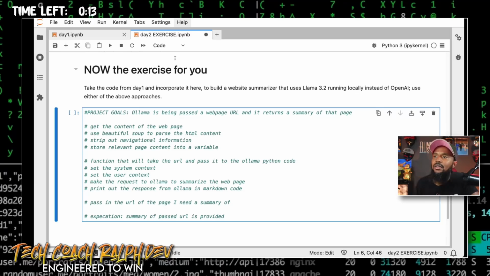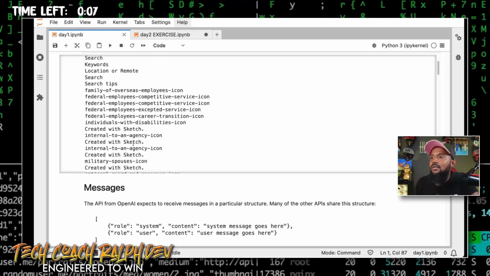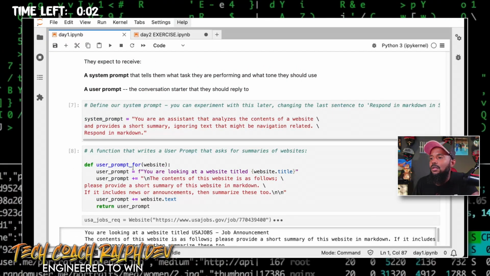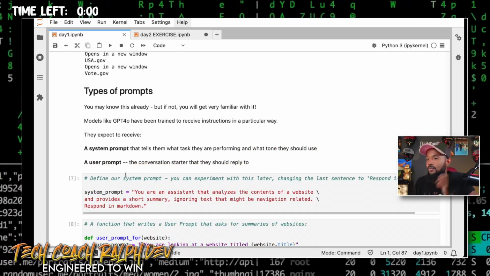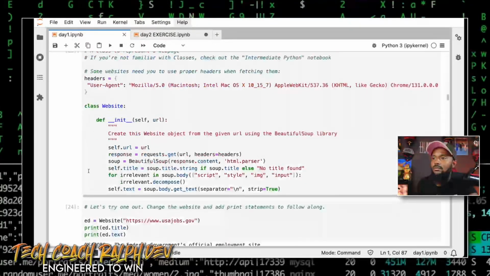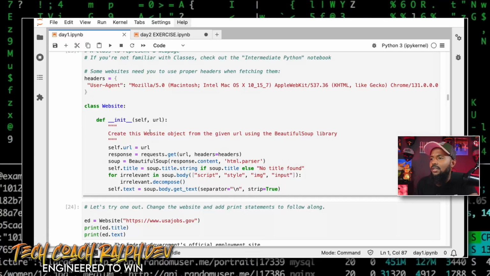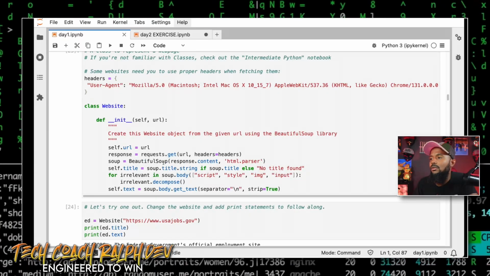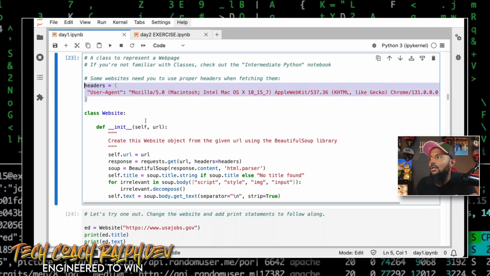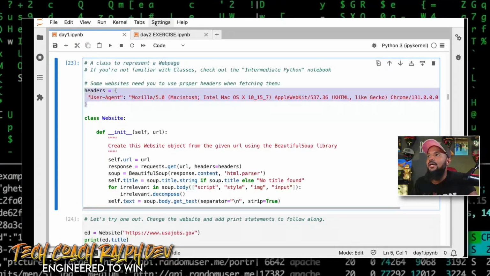Let me take a look at day one to see if we're missing anything for this. So we have taking the user prompt, system prompt. It's real simple. It says wrap it up, and we are going to wrap it up in just a second because I think we got most of everything. So we need to request to get the URL, pass in the headers. We're going to need this as well, the header, which we can copy. Add that.